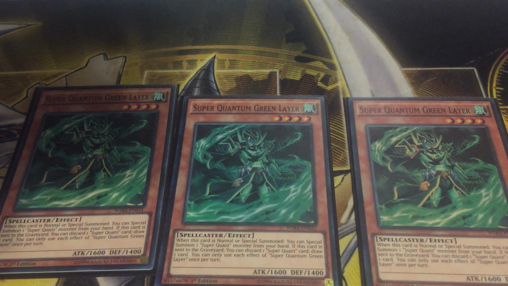Because the biggest thing with this deck is, because a lot of the monsters are big, summoning them all out, trying to swarm is going to be a big issue. So any way you can special summon monsters out would be a good thing. So his effect's really good. And then when he's sent to the graveyard, you can discard one Super Quant card and then you can draw one. So it's a good way to get cards into the graveyard.